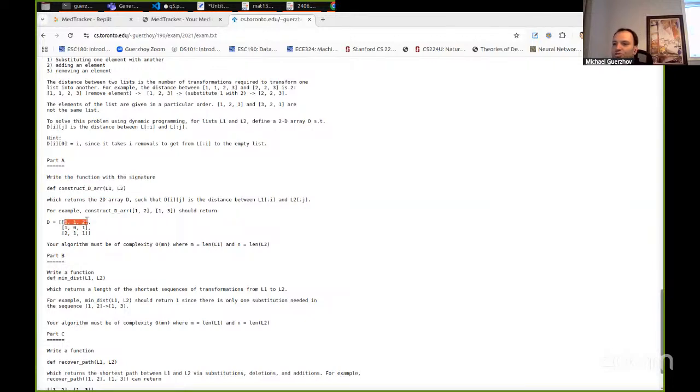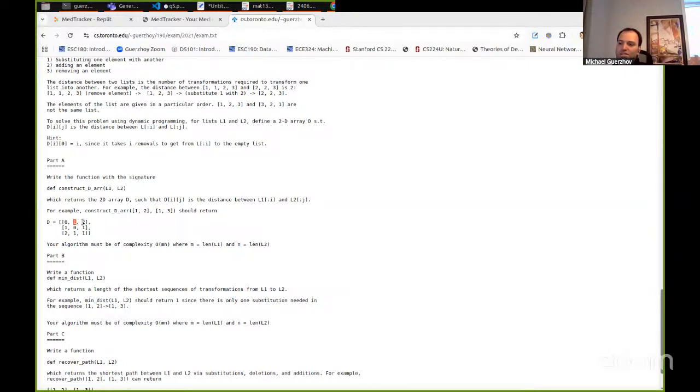So the rows and the columns are kind of what we discussed, right? So in order to get from the empty list to the empty list, there's no substitutions, nothing is needed. So this is getting from the empty list, from L1 up to 0 to just 1, right?